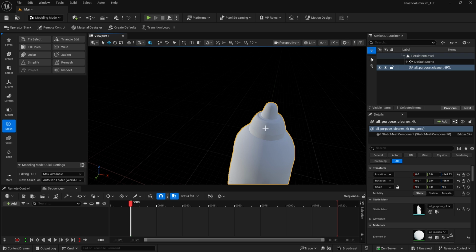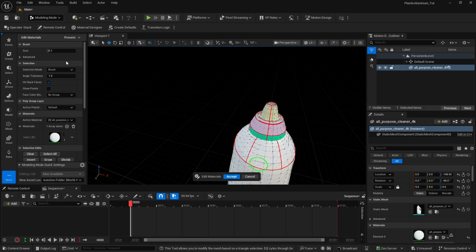So now we have separate polygroups, but now we need to make this a separate material slot. Let's drop down here and you'll see the more button right here, these 3 little dots. Let's click on that and we'll go to attributes. We'll go up here to edit materials, select that. And we're going to do pretty much the same process, but we need to do a couple of things first. We already have one material slot, and you'll see it's that white color right there, and it's mostly set up for the majority of the bottle.